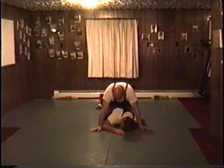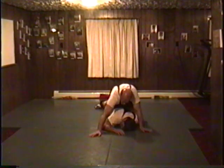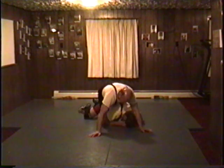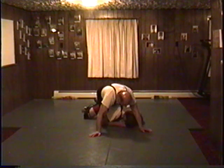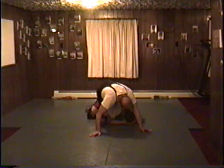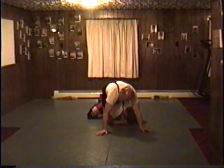All right, I've got the leg on, and let's say that this guy somehow, I don't do very well or something, and he starts coming up to his base right now. Right there, I would use both legs. Most of the time, I don't want anything to do with both legs, and we call this the stretcher. So as he starts to come up, I'm bringing my other leg around, and I'm using the outside of my foot to smash just above his knee on his thigh. And I call that gaffing the guy. You got to gaff him.